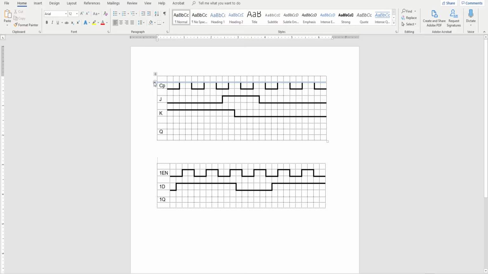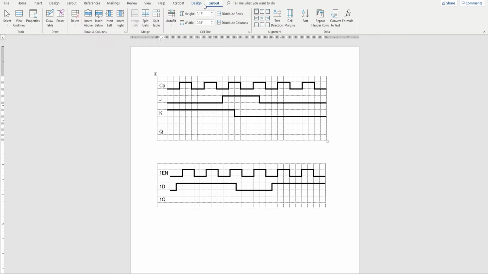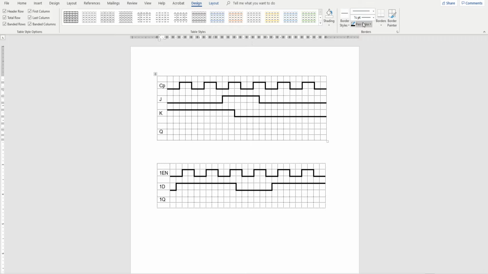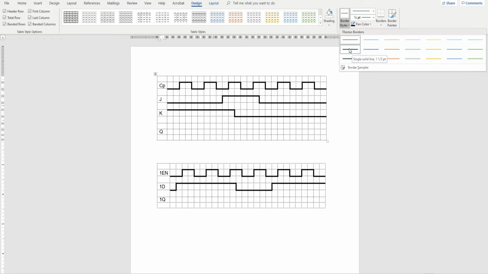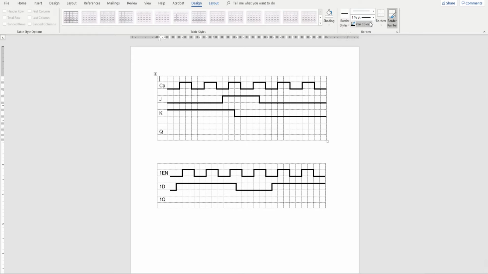So what you want to do is click on the table itself, it's a little easier. And it'll come up with the table tools. If you just click on any box, it doesn't matter which box you click in, it comes up with the design and the layout. So you want the design tab at the top, and then you'll see these different little sections here. For border style, I want a pretty fat border, so I'm going to pick this one, the 1 1/2. You'd also pick it here too. Maybe you want it thicker like that. The color, you can change if you want to make it red or blue or whatever. I'm just going to leave it as black.